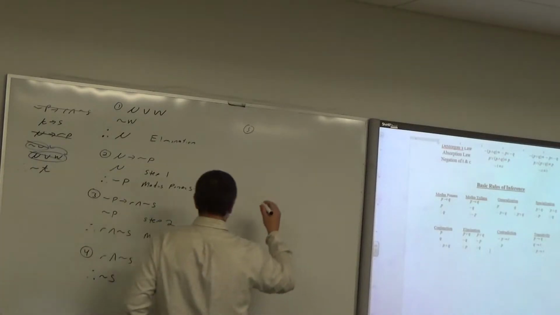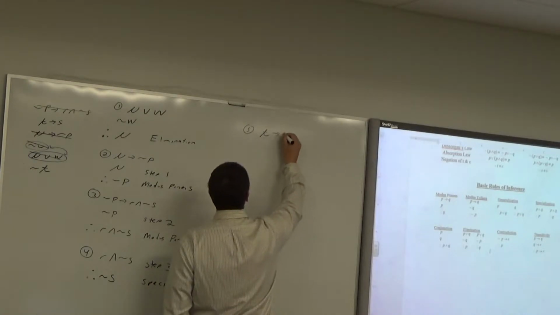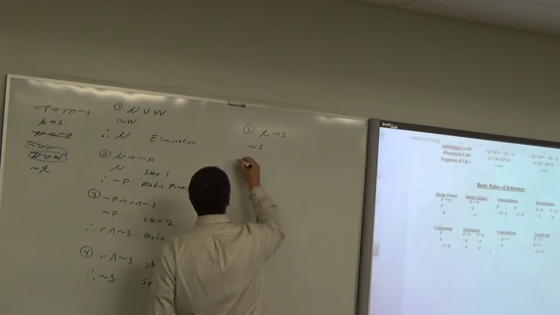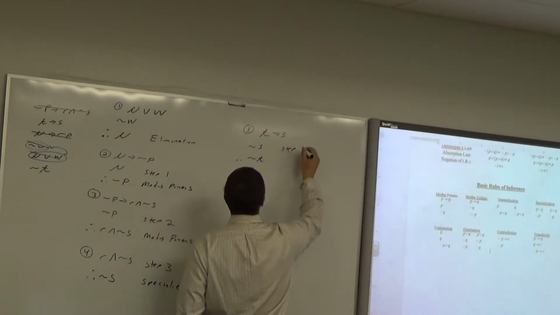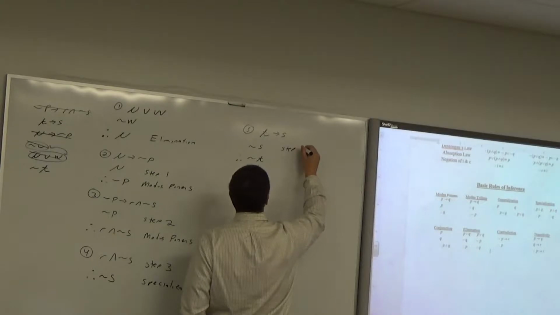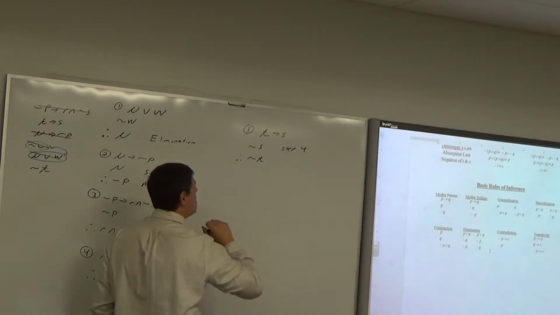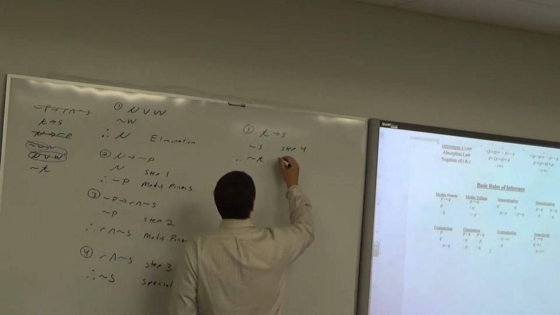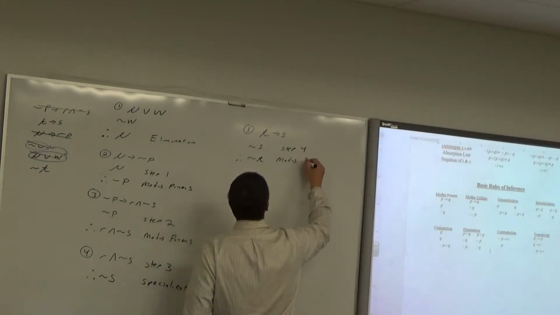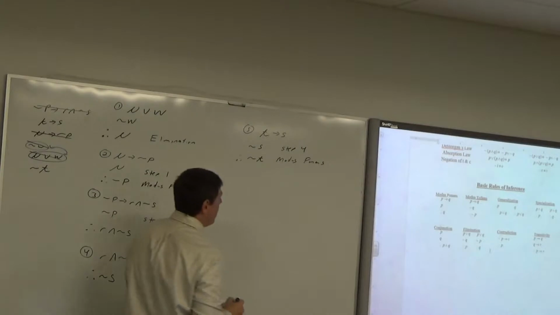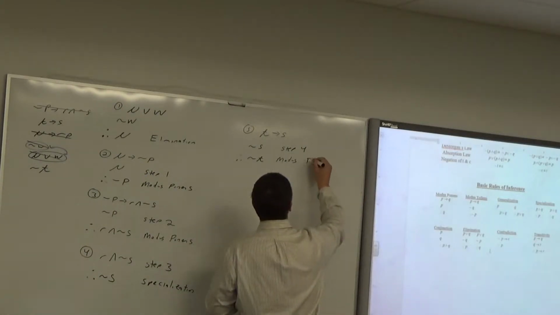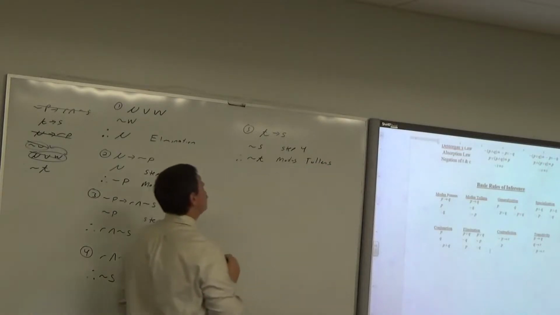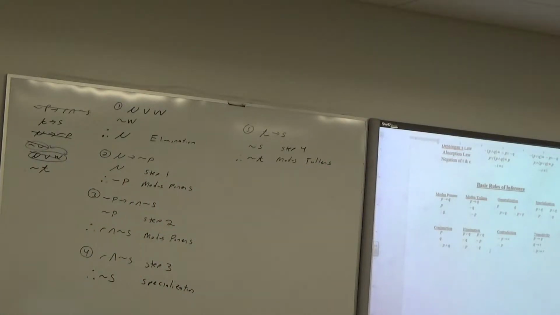Can you use modus tollens, say T implies S? Yes, sir. Not S, therefore not T. Perfect, thank you, sir. So from step 4, you had not S, and then as a result of modus tollens this time, not modus ponens, I apologize, we used ponens in the other ones, then we get to not T. Okay?